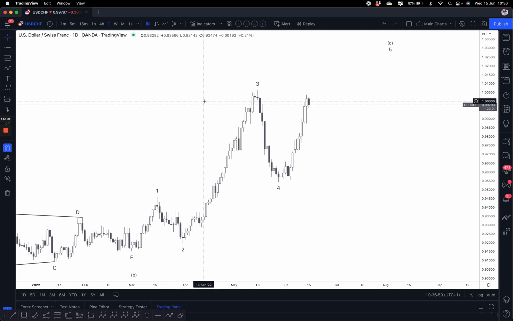However, there's a good chance this can also unfold as a triangle. There's a good chance this could also unfold, break this in a 3-wave sequence as an expanded flat, or even as a running triangle. So I'm keeping a close eye on this. It may or may not unfold as a running triangle. This may even just go straight down, and my count is completely wrong, and I need to readjust my count. That's fine, it doesn't matter, because I didn't trade this. I'm just counting this at the moment.